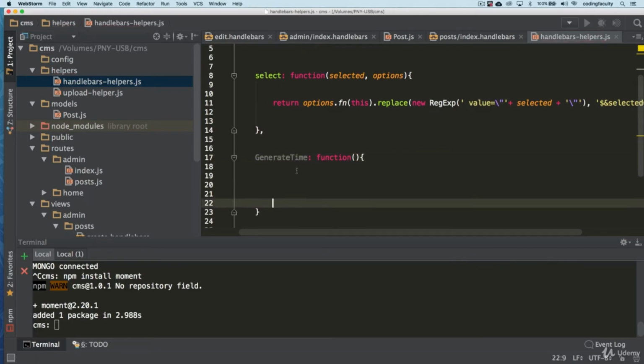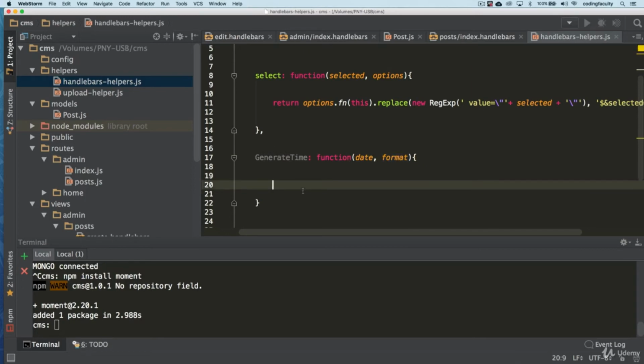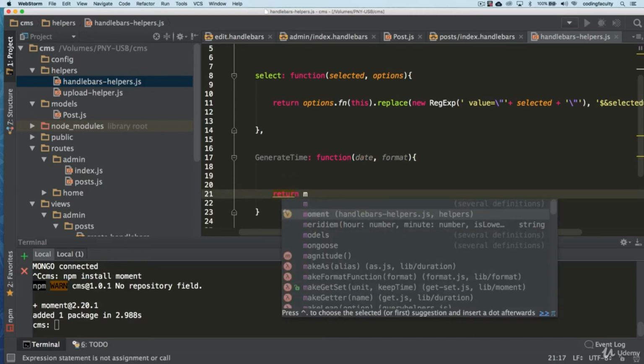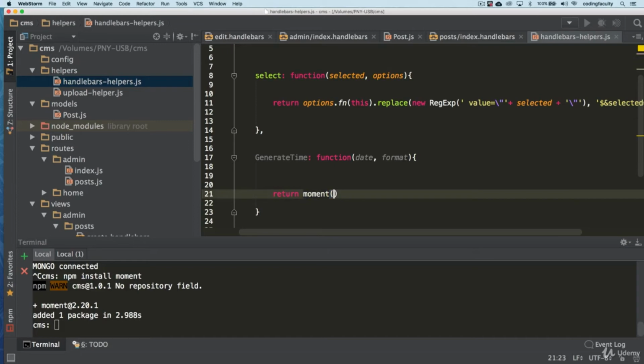And from what I read in the documentation, we're gonna have to take a date. We know we need a date and the format somehow, right? Basically we take in the date, and then we use a format to format the date however we want, okay? And we're just gonna return the main function, which is the one on top there, called moment. We use that, and then we use a method that it has called format, and then we use the format inside this. Okay, simple.